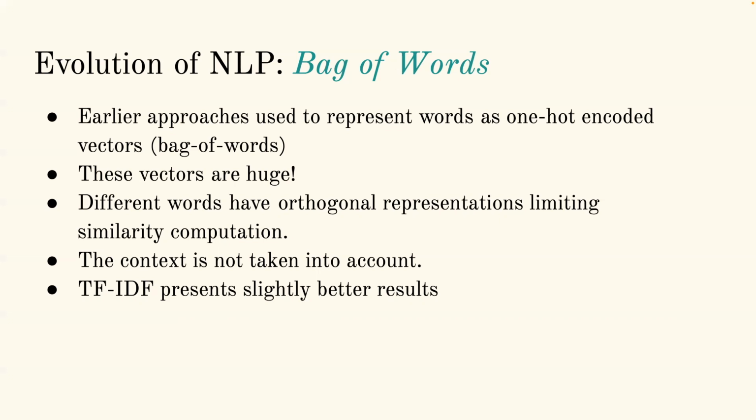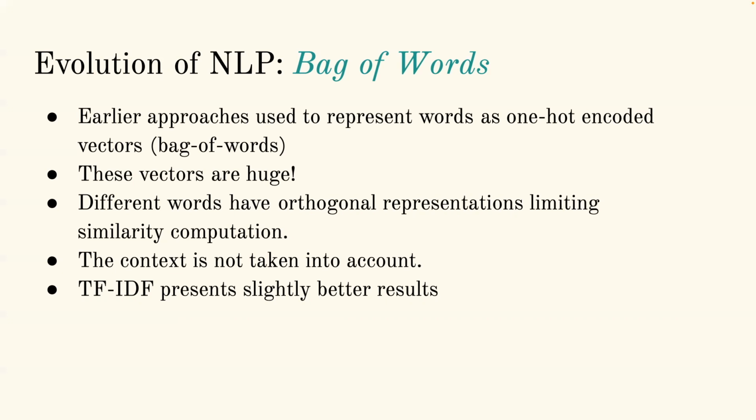The method is actually called one-hot encoding, because we are either assigning one to the feature or zero to the feature. Now, the obvious problem with this kind of approach is that the vectors are huge. Because as I mentioned, if you have a document of 2,000 sentences, the number of words can cross like 10,000. So that will be the number of features.